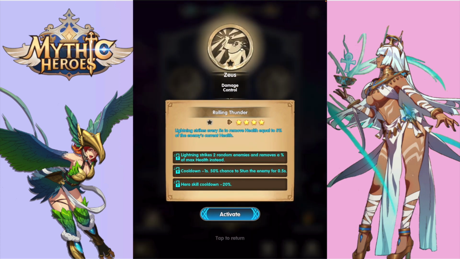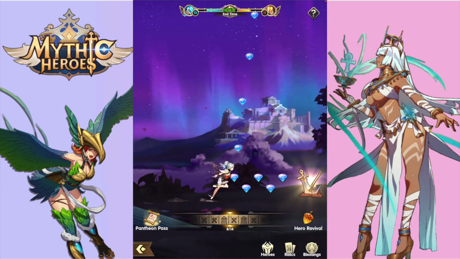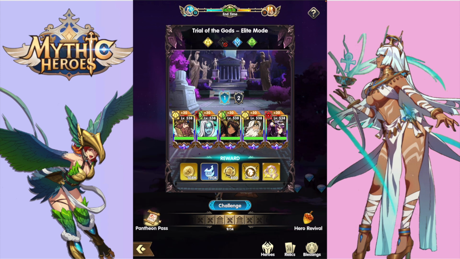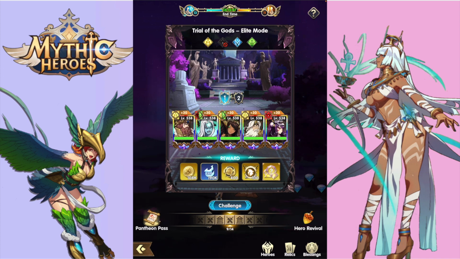I'm going to go with Zeus's Blessing because it has hero cooldown reduction, and that's going to pair really well with the other relics I also have. Okay, so it looks like stage 9 is going to be the first instance where we will need to use 2 teams. So if I hit challenge, it gives me the first team, but when I go to the second team, I can't challenge it or check its power until I probably beat the first team, which is interesting.